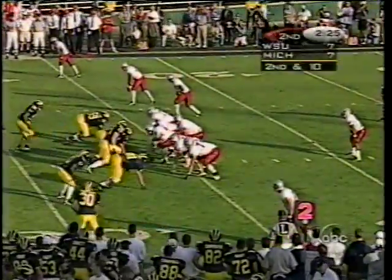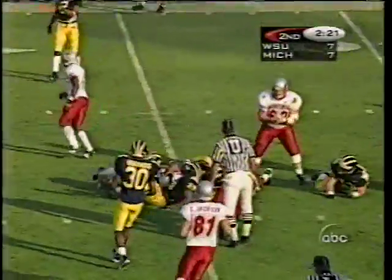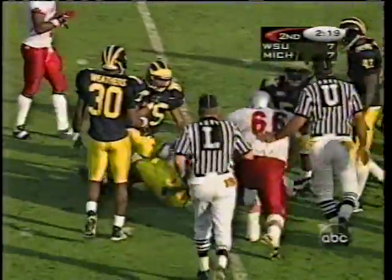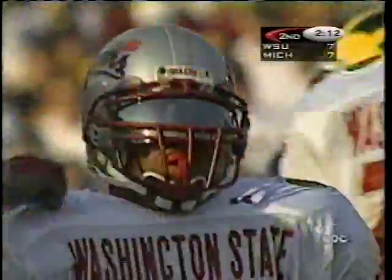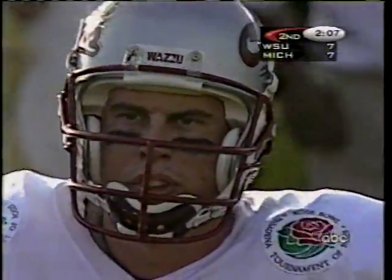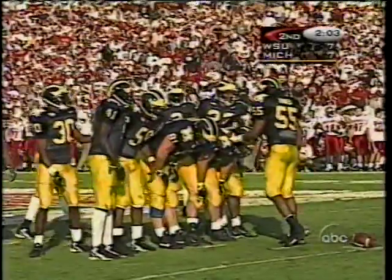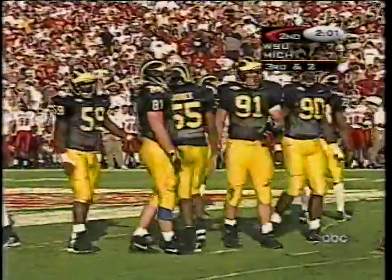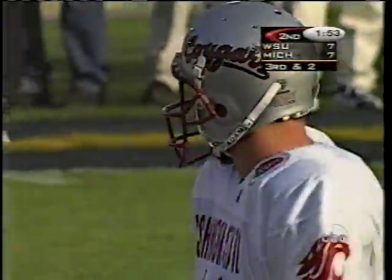4 wideouts, 3 of them at the top of the picture. Handed off to Gilmore. That's a pretty good little run there by Gilmore. He gets it up to the 35-yard line. About 2 yards short of his first down. Mike Price, who calls the plays, going to all of his tricks. The last series, he had a quarterback draw with no backs in the backfield, and now he's trying to keep that defensive line and linebackers honest by running some draws in there. 2 nights ago, Mike was really sick, but he shook it off. I imagine he had a little adrenaline helping him.